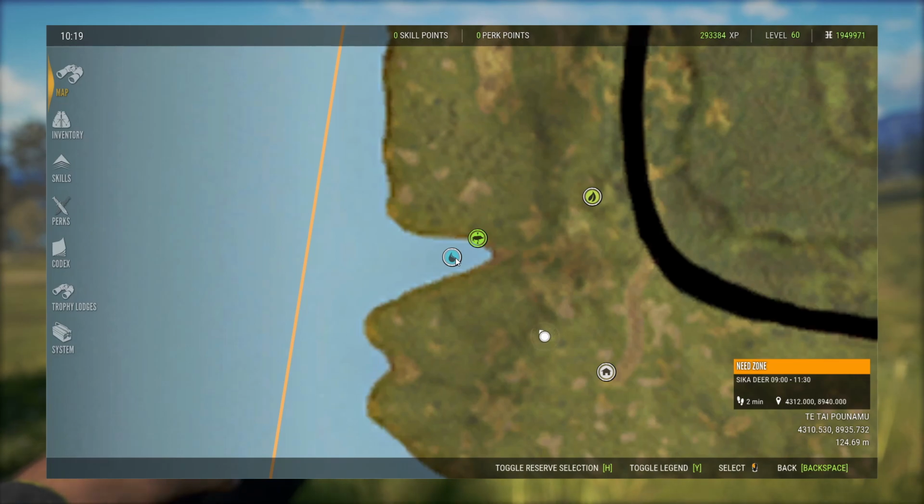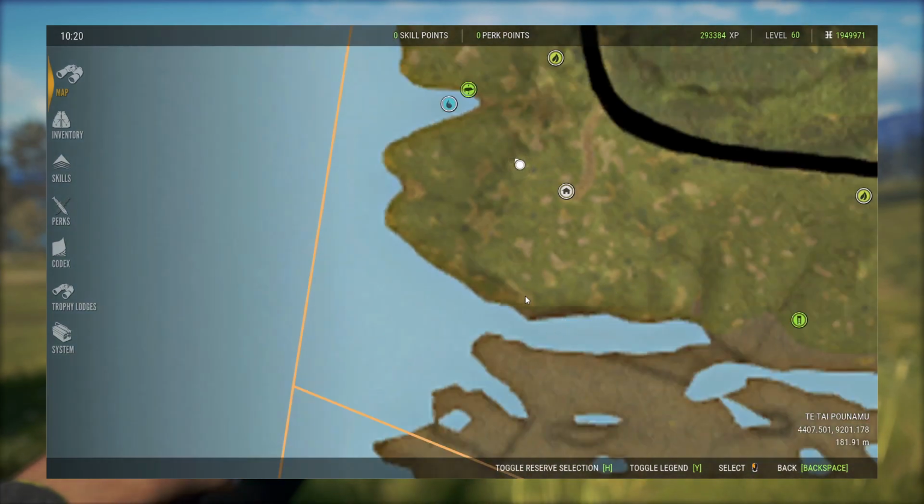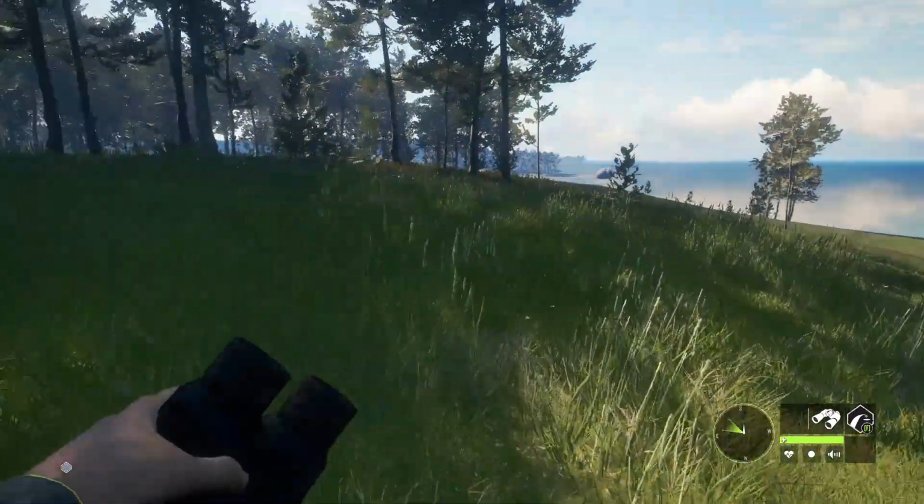Lovely sika deer spot there between 9 to 11:30, so get here a little bit earlier. There is also a need zone here, 5 to 8:30, but I tend not to find them over here for some reason. They tend to always be over here. Now the next zone is going to be right over here, so let me go ahead and take you guys right over there right now.